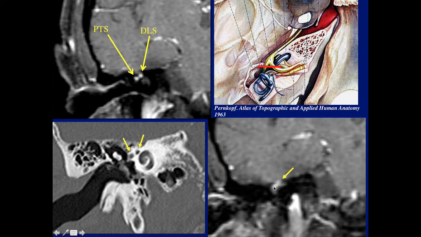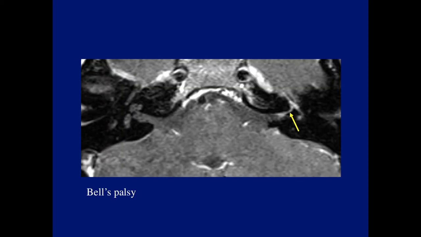This is just showing enhancement in the genicular ganglia. Here's a patient with Bell's palsy, which we frequently see when we read MRs. And this is like the classic where you have enhancement in the fundus of the canal, enhancement of the geniculum, but this is the telltale.